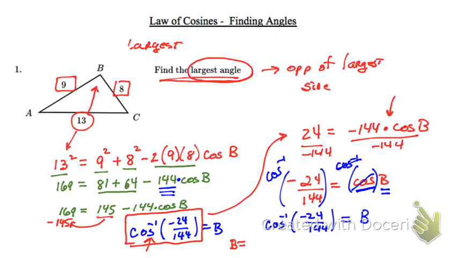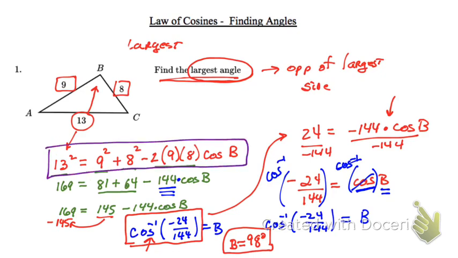Now remember, angle B was supposed to be the largest one, 98 degrees. So that's pretty big, that's obtuse. And if you remember in your geometry, you can only have one obtuse angle per triangle, so it will be the biggest. So a big part of this, after we get it set up correctly right here, is walking through it correctly with our calculator.